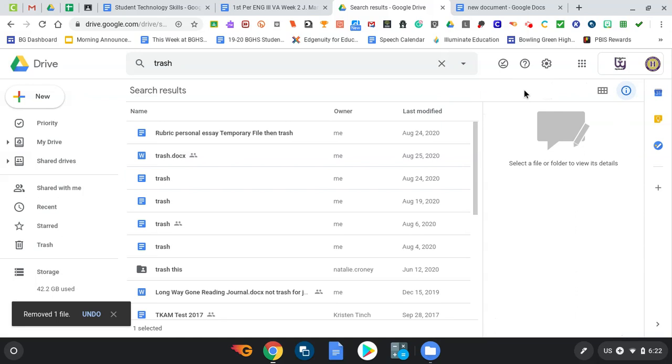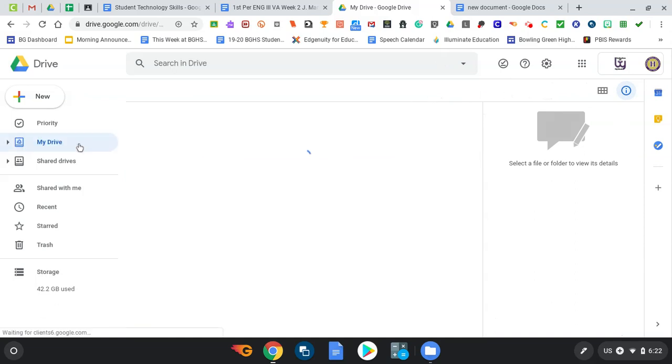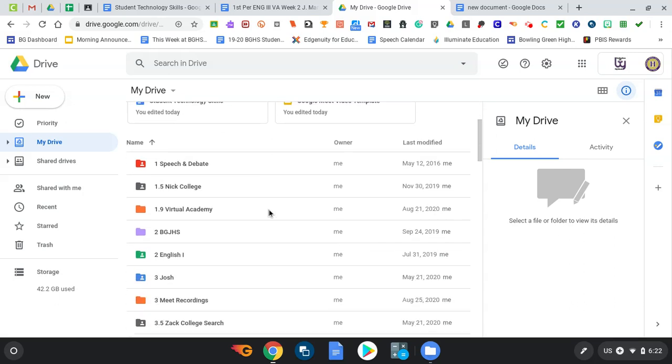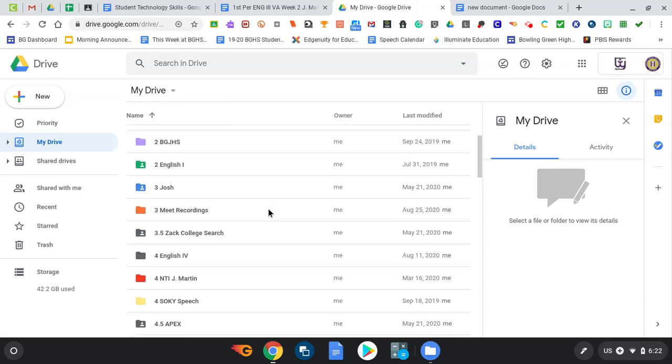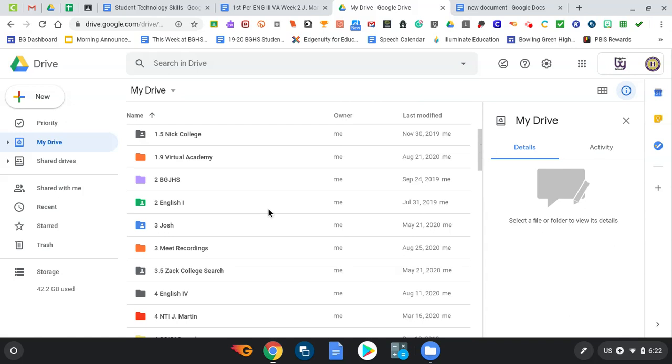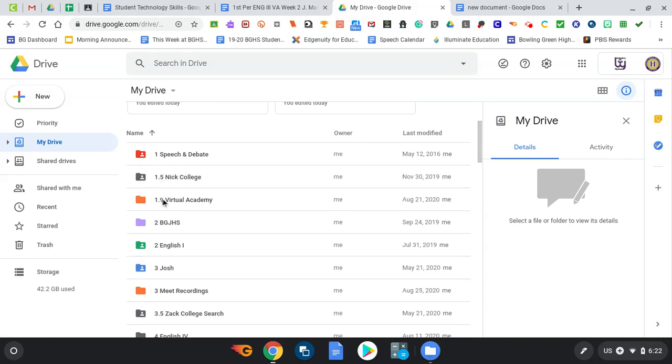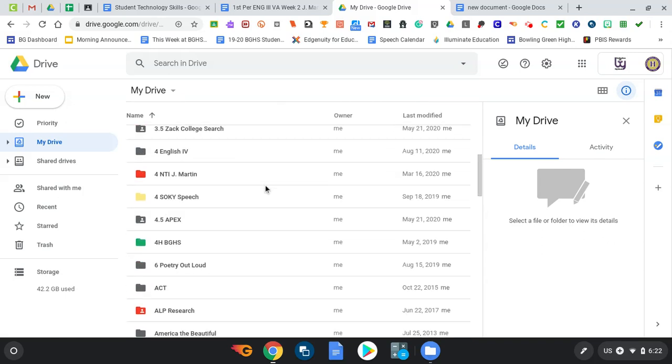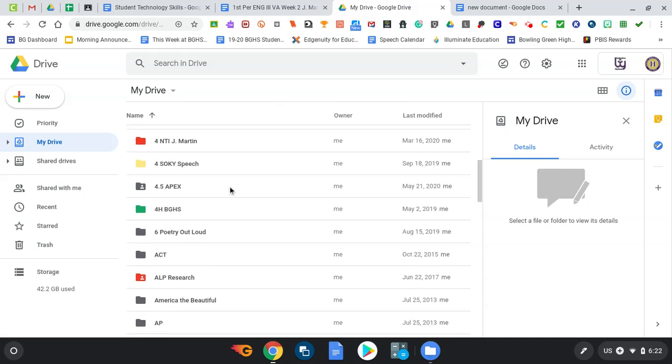If you've logged into Google Classroom, you should have a folder that's called Classroom. So if I go back to my drive is organized. Google Drive defaults to organizing things alphabetically, but there are certain things that I like to be able to see. And so I've got numbers that I use to help me see the things that I want to see first. You can also use the priority feature to do that. So you can put folders there in priority that are the folders that you use the most.